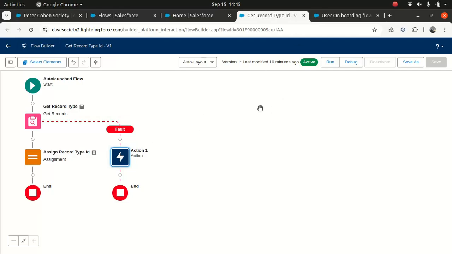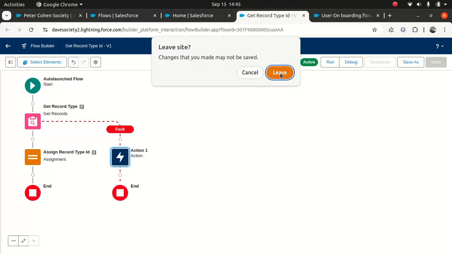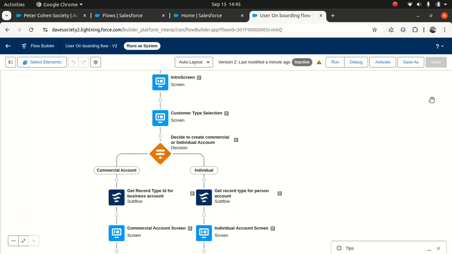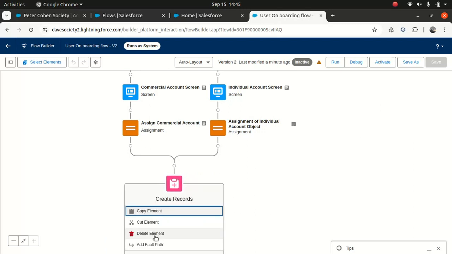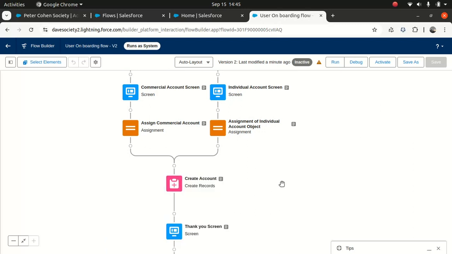That's the way you should do it, and the same thing applies here. You need to come here and add the default path. It's very important. If I ever see a flow which contains no fault path on any kind of CRUD operation, I will not accept the flow. I consider that tech debt because you're adding a flow smell. Then you're not thinking about the exception criteria, and that is a very bad practice, right?